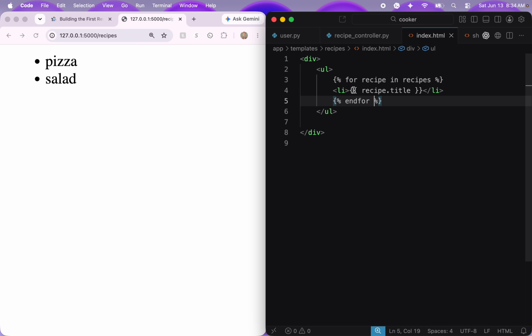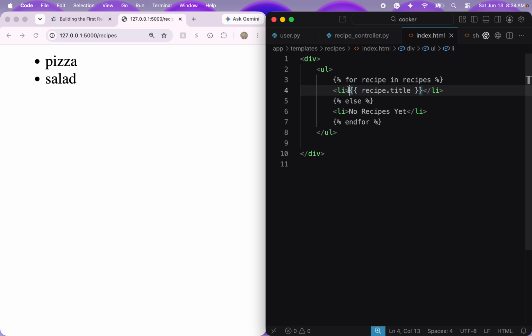This is great. There is a way of, and I just recently saw this, an else, where you can handle the scenario where this is empty. So there's nothing in recipes. In which case you could say no recipes yet. And we could delete our content in our database and we should see that.